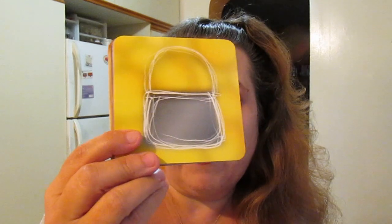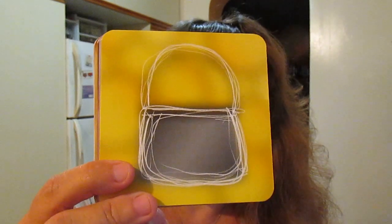It says these were published in Canada in 2001 by White Cap Books. So I don't know if you can still find them. Hopefully you can if you're interested. But let me show you these lovely cards. They each have a different backing. Let me just show you a few of them. There's one, for example, like so.